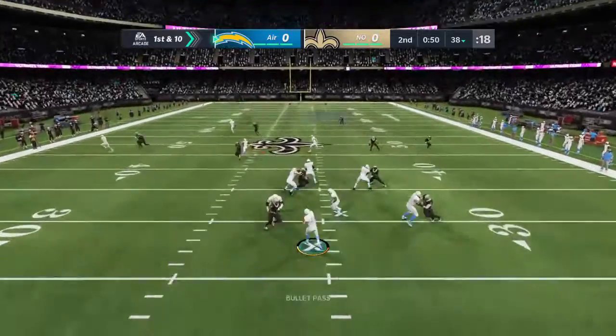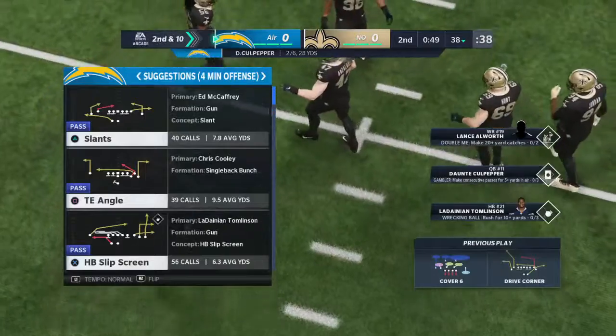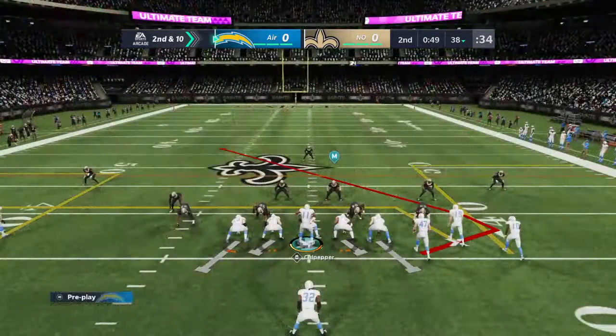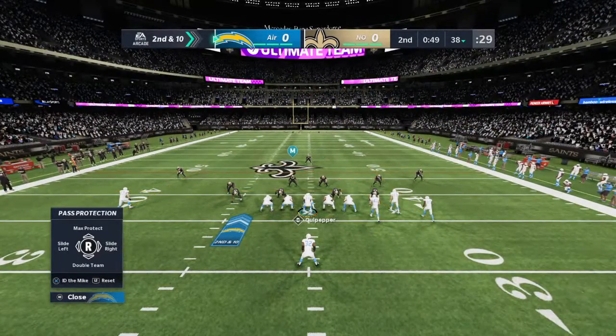Out of the gun, they'll look to throw. And nowhere to fit that football in. It's knocked away and incomplete. The linebacker, Demario Davis, got a hand in to break that one up. They work again from the 38 on 2nd and 10.